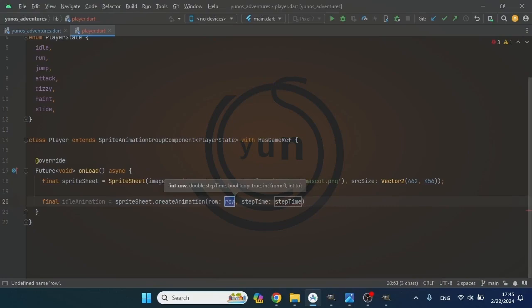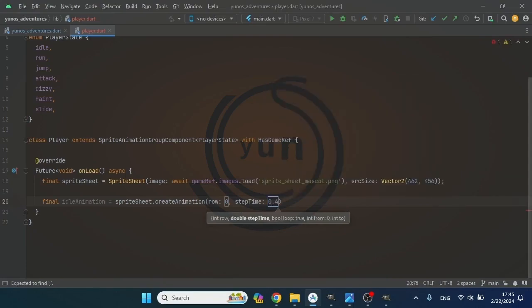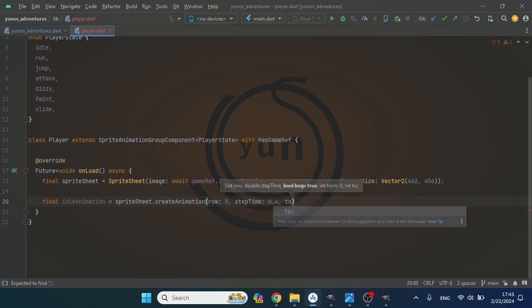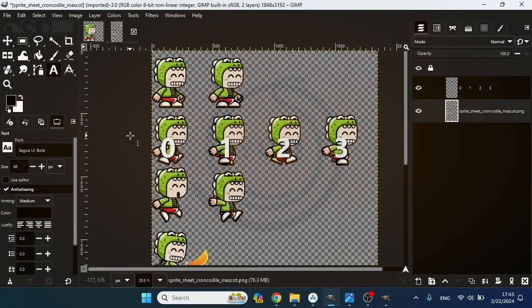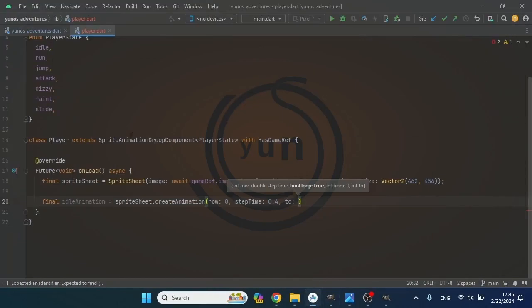Row values start from 0 and increase 1 for each type of animation, from top to bottom. Step time is the time each animation frame will be displayed in seconds. Each animation frame number starts from 0 and increases 1 from left to right. To value denotes until what frame the animation will be created.